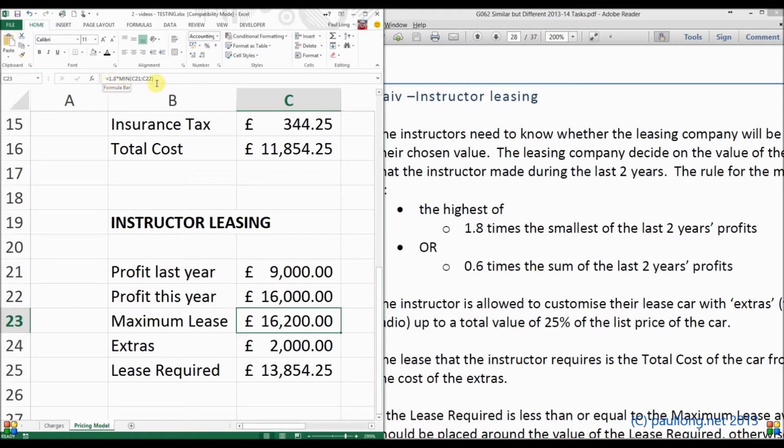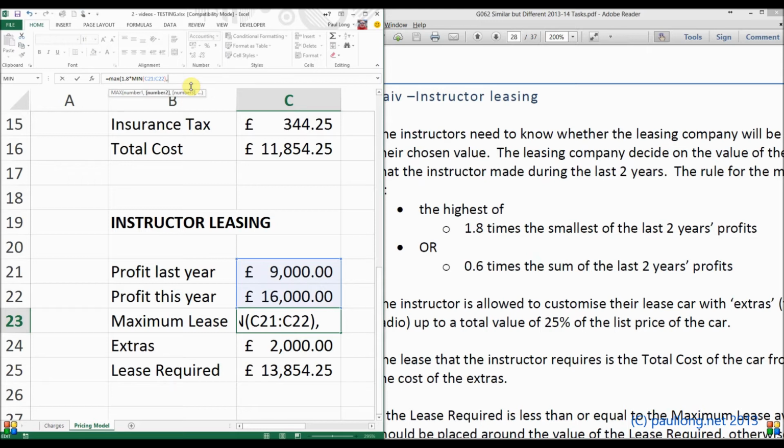However, we're also going to be concerned with the sum of those two profits and doing the maximum of both of the alternatives that we get. So we're going to go here for the highest, so maximum. We're going to open our brackets around the whole of what we've just done, put a comma in, and now we can put in our alternative option.